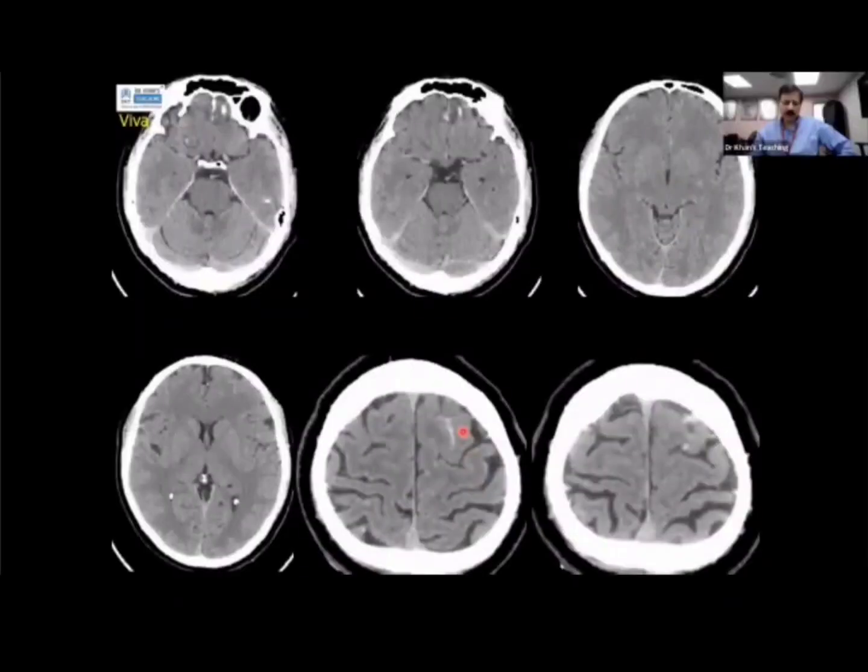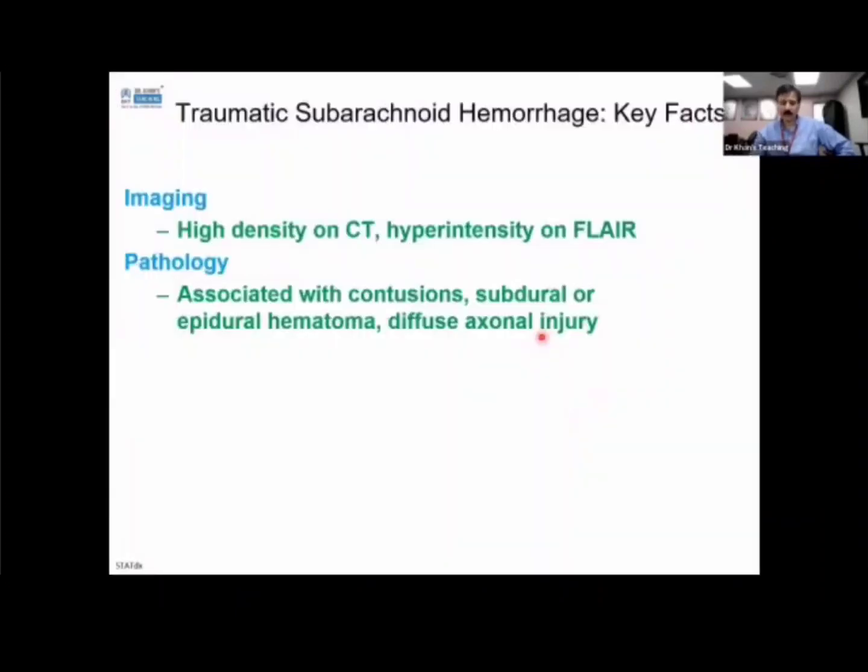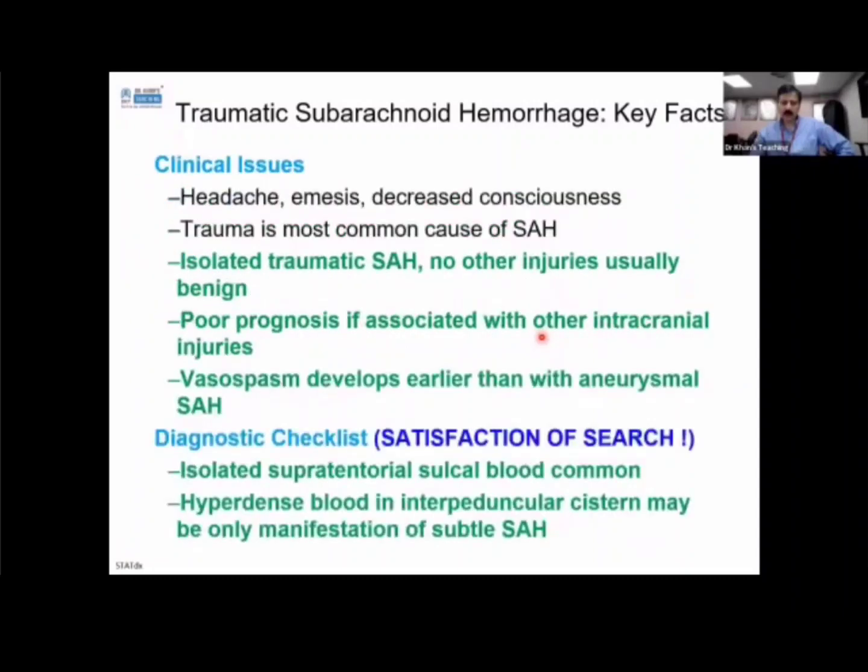Traumatic subarachnoid hemorrhage. So classical exam case where there are multiple findings. Now, we are not going to cover subarachnoid hemorrhage. We have covered it many times in the past. Just a recap quickly: whenever you see a case of trauma, please remember subarachnoid hemorrhage might be associated with it, right? So even if it is extradural, subdural, contusion, whatever, look for subarachnoid hemorrhage.